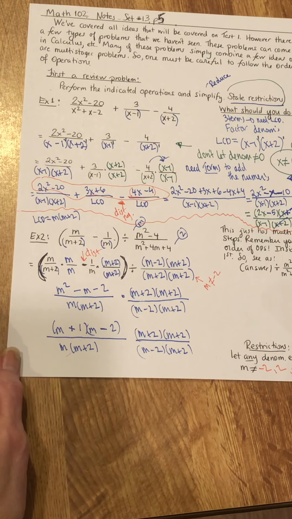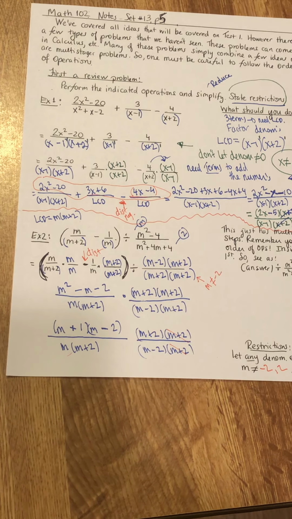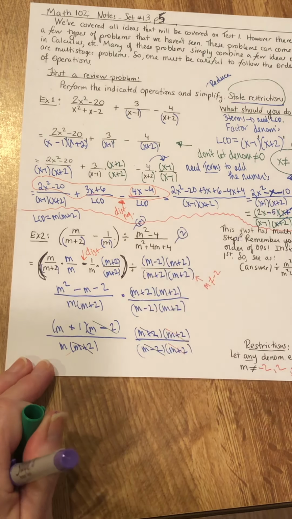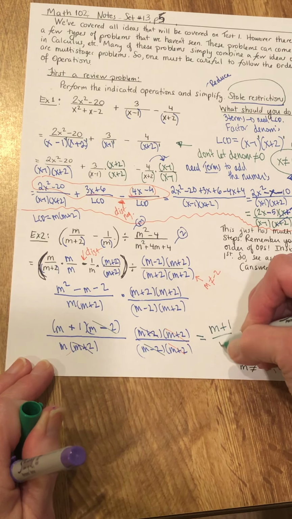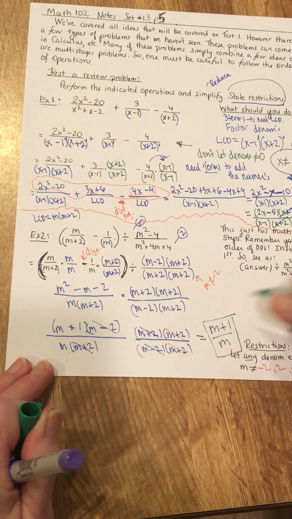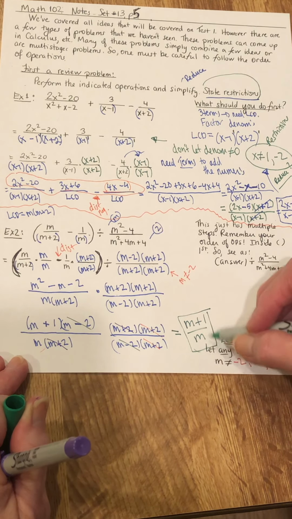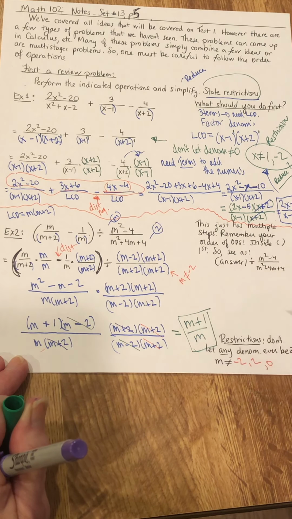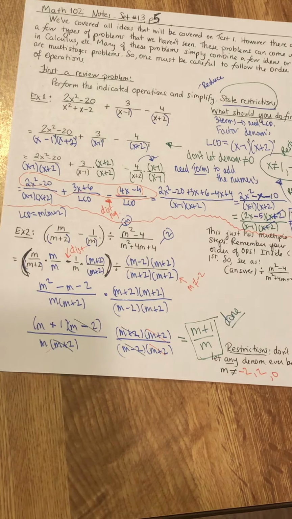Now I'm going to start canceling. There's a lot of canceling going on here. M plus 2's. Okay, these m plus 2's, all right, and the m minus 2's. So this whole mess boils down to nothing but m plus 1 over m, and don't you dare even try to cancel this m with that m. This m can be seen as a factor, but that m cannot. That's a term of this factor, the m plus 1 factor. So you're done. Don't cancel terms in the end and blow it. All right, so end of this page.